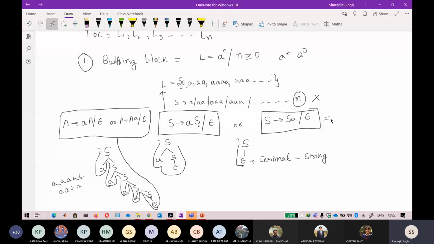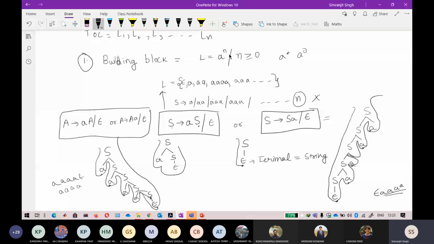In the same way, this is also possible, because it will look like this: Sa, Sa, Sa, Sa. Okay, so in the end you have to write epsilon in this one. Top to bottom, there is no terminal yet. This is one terminal I find, so write it. This is again another terminal, a, another a, another a, top to bottom, left to right. Okay, so you are able to find the four a's. In a similar way, you will be able to derive any number of a's, because this particular language belongs to a raised to power n.